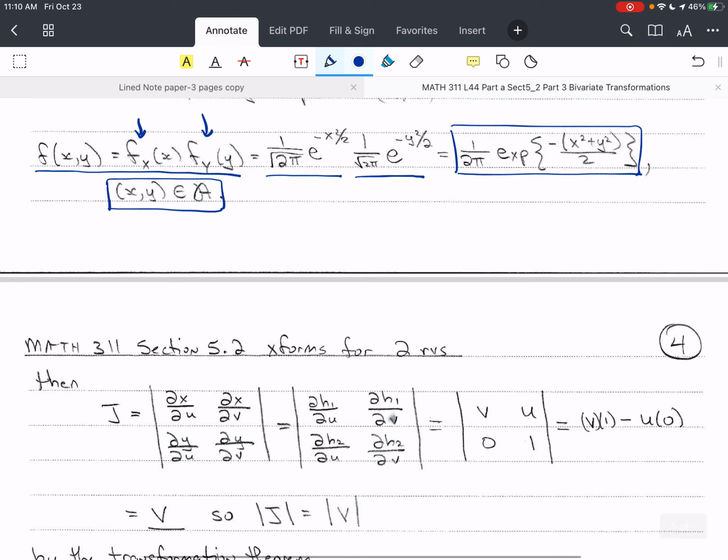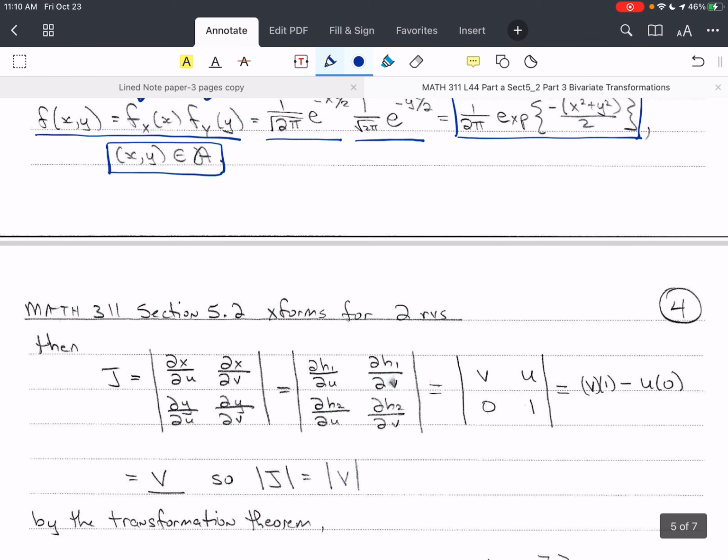Now, we need to use our inverse transformation theorem, and it states that we need the Jacobian. Recall that the Jacobian is a determinant of a matrix. These are not absolute value signs. Because this is a matrix, what looks like an absolute value sign is saying take the determinant. In our transformation theorem, we need the absolute value of the Jacobian. But if I put the absolute value of J, then I'd have two lines here. The first is for the determinant, and the second is for the absolute value, and it would be very confusing. So we do this in two steps.